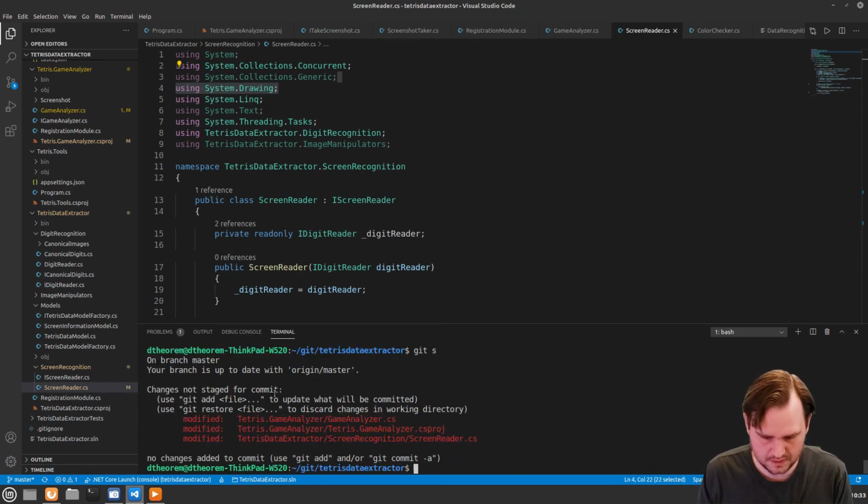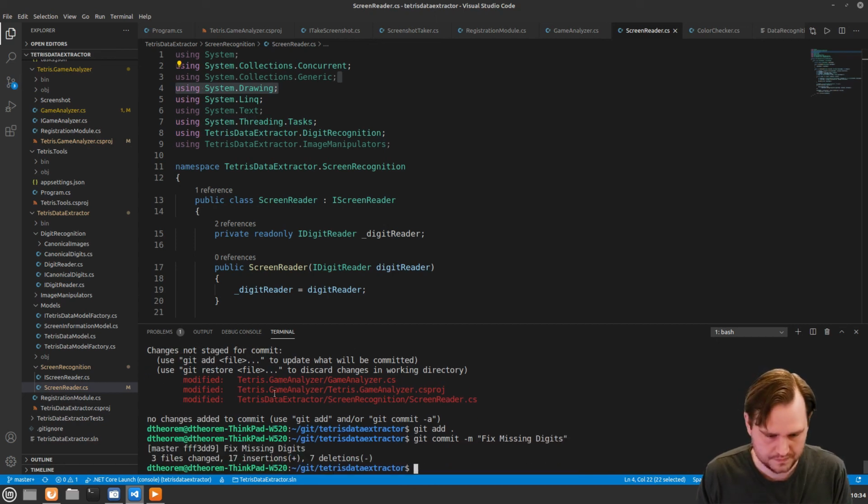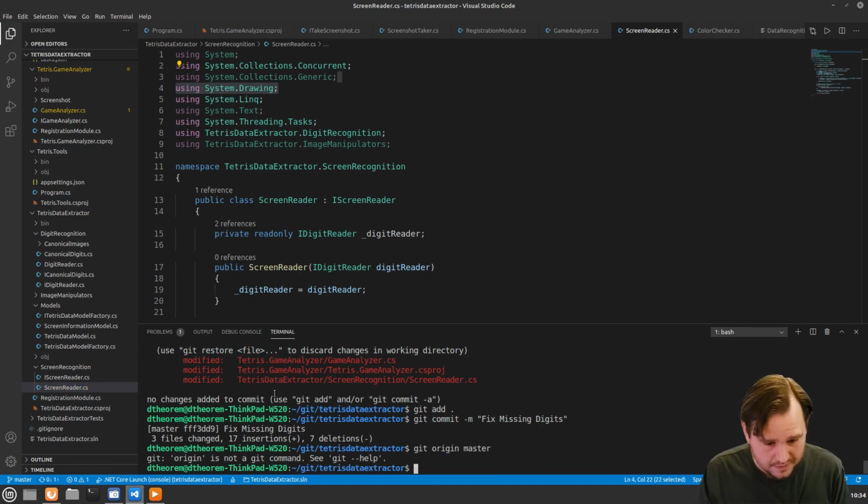Okay, so we're going to add this to source control. Fix missing digits. Whoops, come on, push that up. Git push origin master.